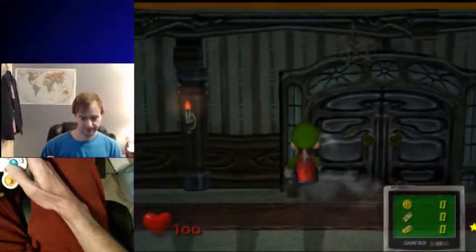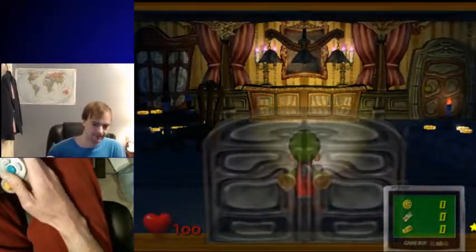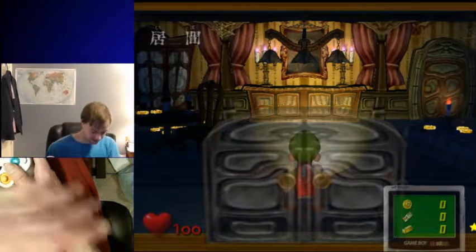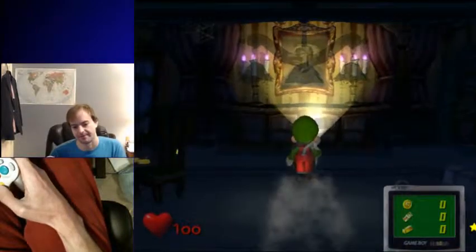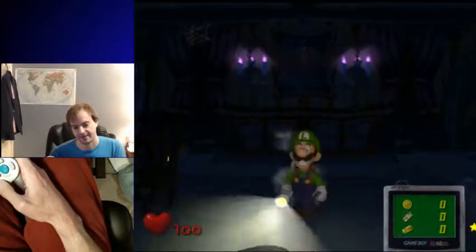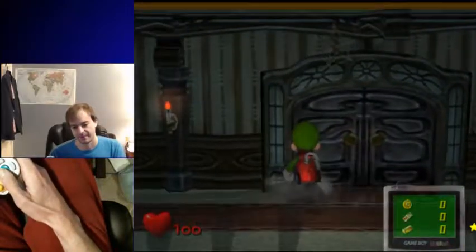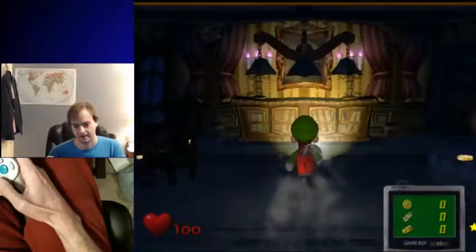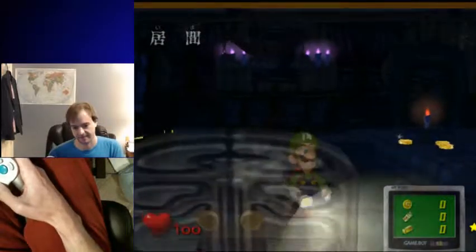Alrighty, so when you go through this door, you have the first room. In order to activate the cutscene and the initial ghosts in this room, you have to take out the candles that are right beside this portrait on the left and right sides. So you want to walk into the room and try to suck them off while walking toward them at the same time.